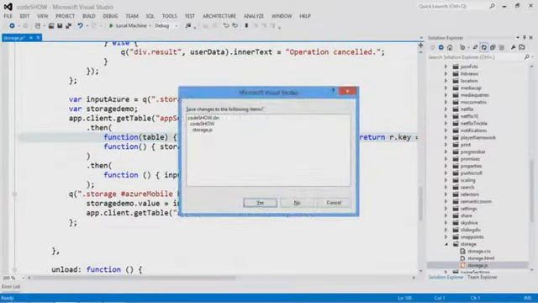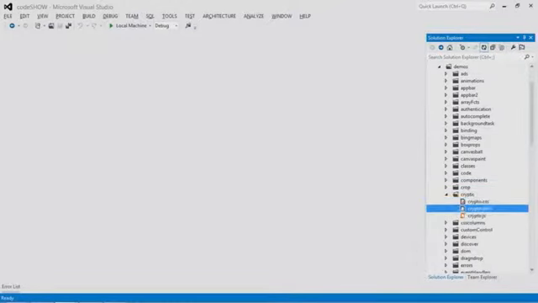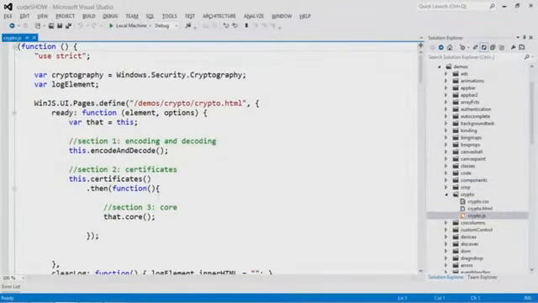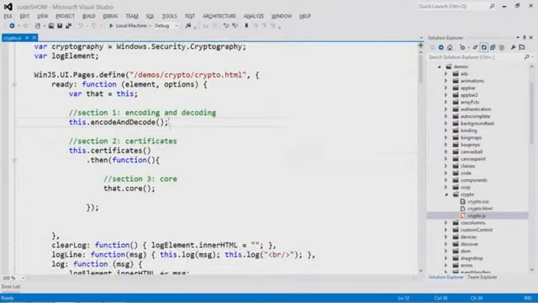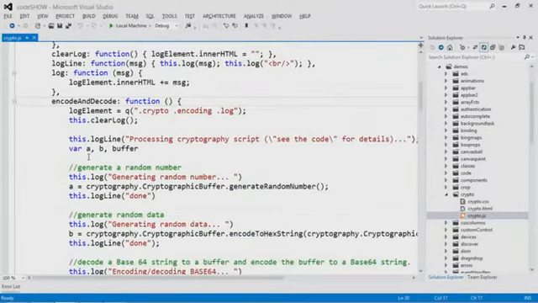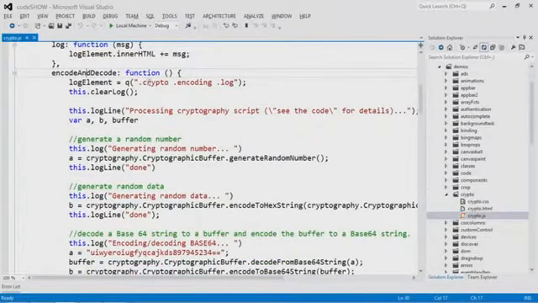So we'll go ahead and open the cryptography folder, actually called crypto. And in the crypto folder, I've got 3 sections. Now the second section, certificates, has some asynchrony to it. So I'm doing certificates, and then I'm doing section 3. First, if you look at my architecture, you'll see why I need to do that. I don't want to run section 3 until I run section 2. But let's F12 the first section and jump down to that function and see what we have going on.